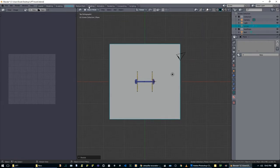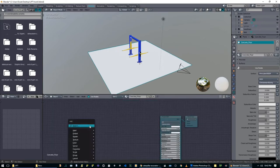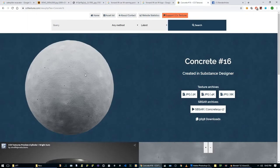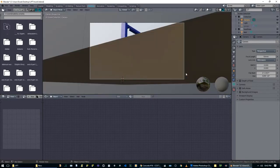First, we're already UV unwrapped, so that's good. So now we can go into shading, and we will call this concrete floor for the material. All right, and like I mentioned earlier, from this website I found this concrete texture. So the first thing I'm going to do is load in that texture, and then we will tweak it to our desired settings.